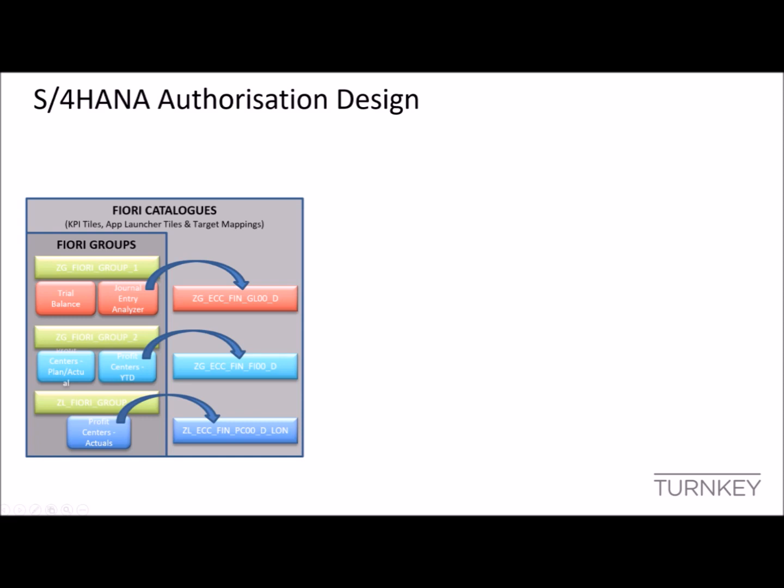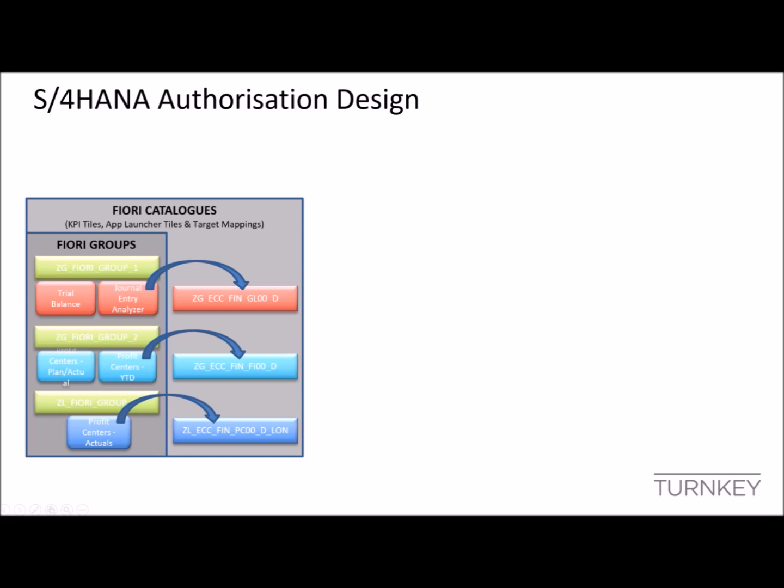So that's why I've color coordinated them as well, just to point out at the end how your restriction would take place. So if you don't have the red catalog assigned to you, you will not be able to see the trial balance and journal entry analyzer. So yes, these tiles are then added into the different catalogs. The reason why we've segregated them as much will make a little bit more sense going forward.